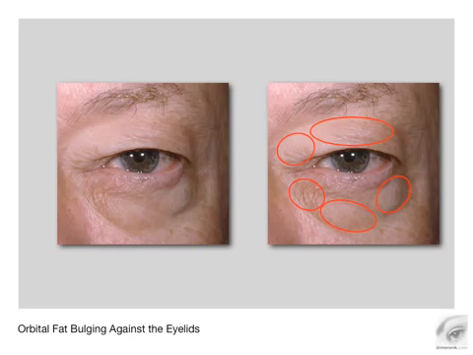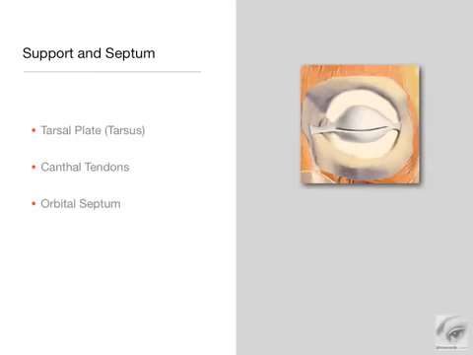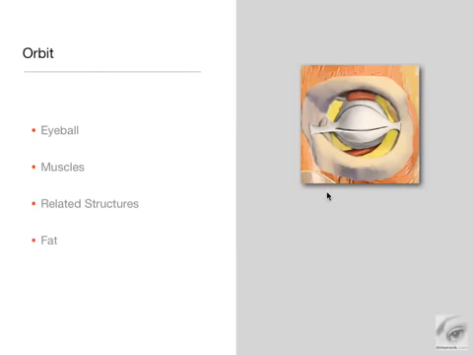So let's head back to a previous picture, the one showing the support system and the orbital septum, and then strip them away to view what's underneath. What's underneath, which you already know, is the orbit, or the space around the eye, which is the area within the bony socket and the same area that the eyeball calls home. The orbit is also home to a number of other structures crucial to vision and somewhat important to blepharoplasty as well. Perhaps the most important structure besides the fat is the levator muscle complex.